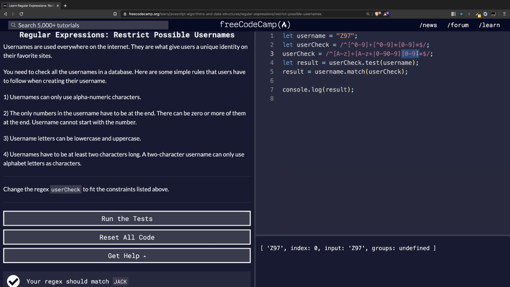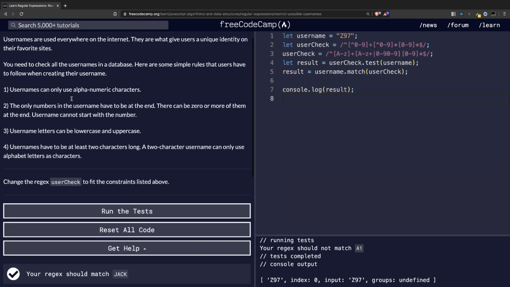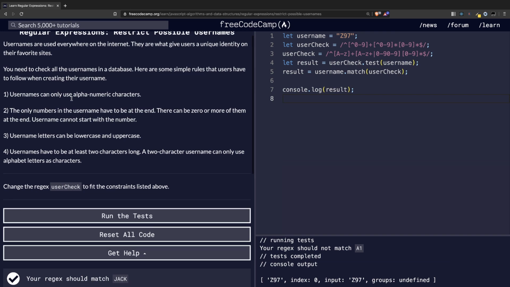But then we have this one too, which checks for 0 or more. I have no idea what to do.